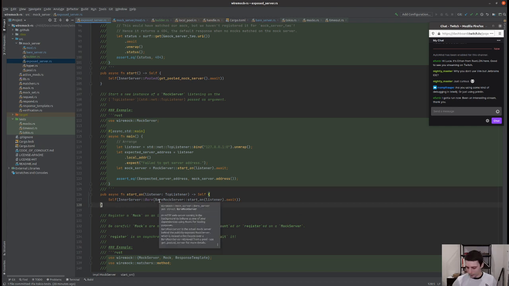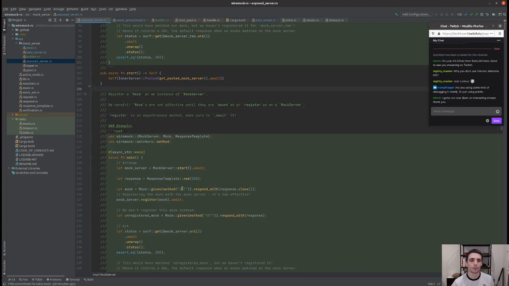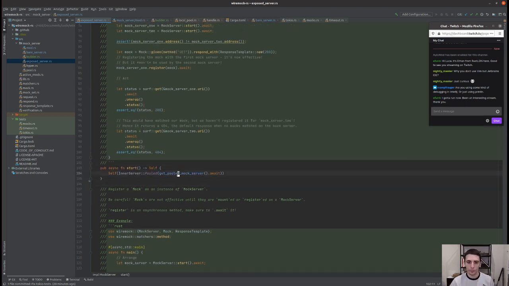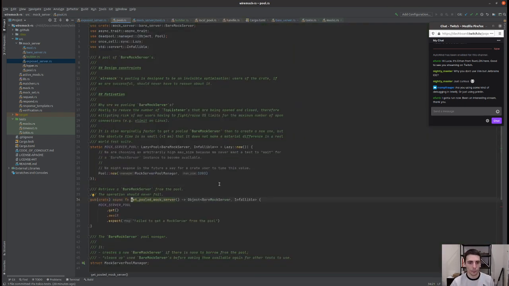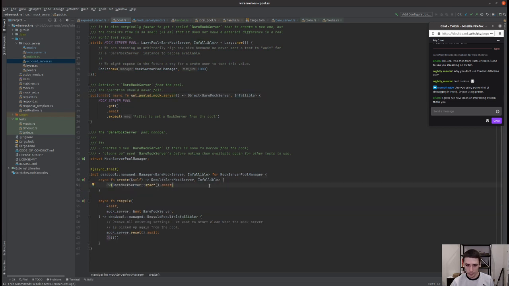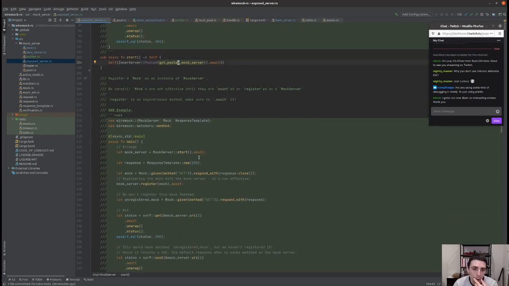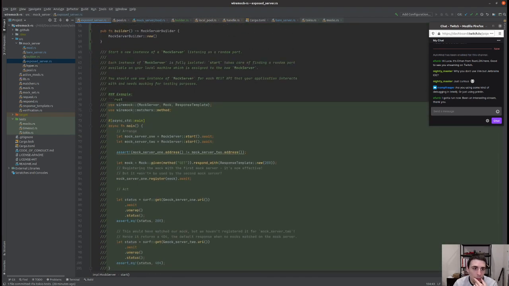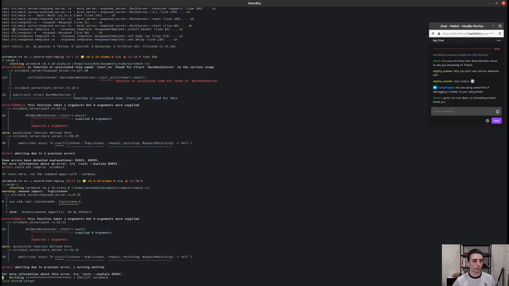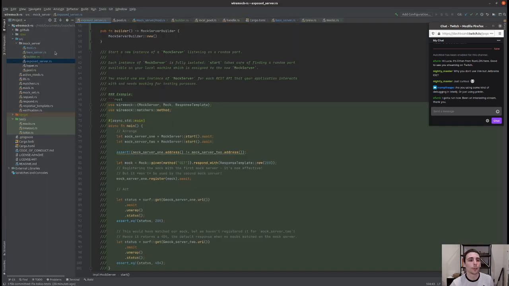But the idea is that this disappears. These are server pool. And what do we have? Let me see. What we're missing is mock server pool, line 51. Yeah.